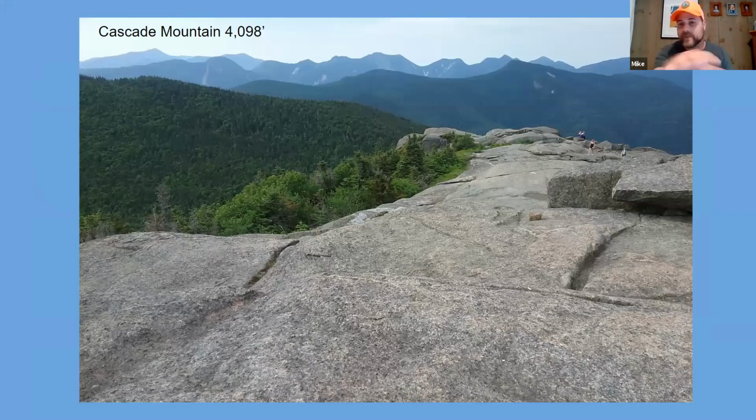They have been spectacular. And the reason I chose this picture in particular is this is from Cascade Mountain, 4,098 feet, and Porter Mountain, which is another 4,000 footer in the foreground there. It's a beautiful hike, a fairly easy hike. It's maybe 2.5 miles, 2,000 feet of elevation gain, certainly doable, and it gives you this spectacular view. I had never heard of this mountain. I was in Lake Placid with my family on vacation, and this was the trailhead closest to where I was staying. Drove 5 minutes down the road and got to the top of this thing and couldn't believe how beautiful it was, with a view of the Great Range in the background with those tremendous slides. So that's all we're gonna say about the 4,000 footers in New York, but they're quite beautiful.